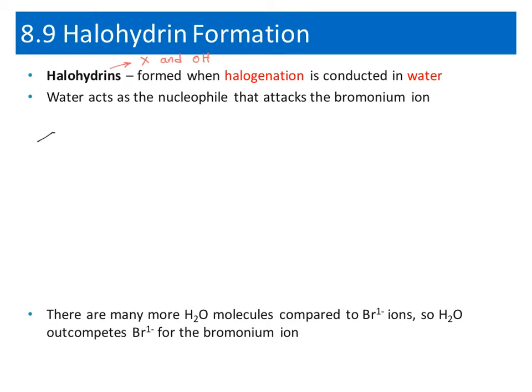So if you look at this example, we can use bromine or chlorine, and of course water as a solvent, so we can form halohydrin product. And specifically here we call this molecule bromohydrin, and we are also making its enantiomer. So we are forming two chirality centers. We need to show the stereochemistry.